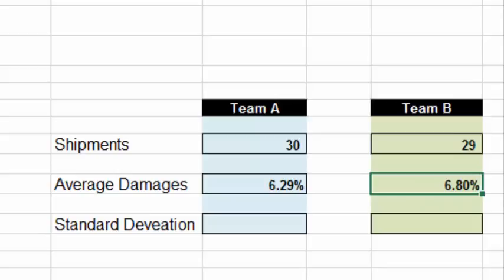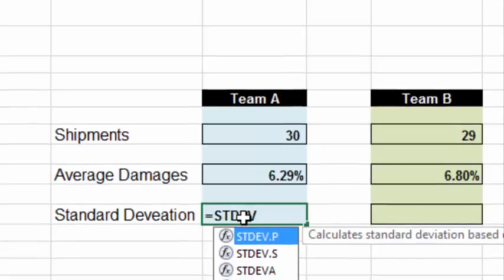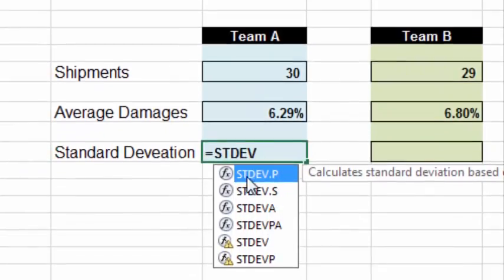Now, that is the average. What I'd like to know is, from the average, what was the deviation across all of these numbers combined? Not the average; you have to look at it a whole different way, because averages are skewed by highs and lows and so on. So what we're going to do is use a function called STDEV. And if you look, it's going to give you several choices here, .P and .S. STDEV itself will also work.